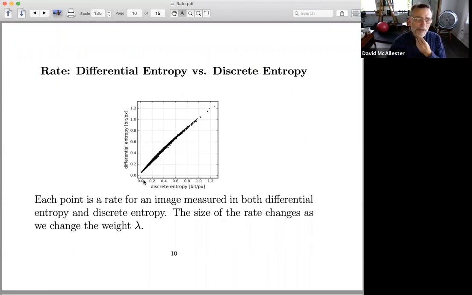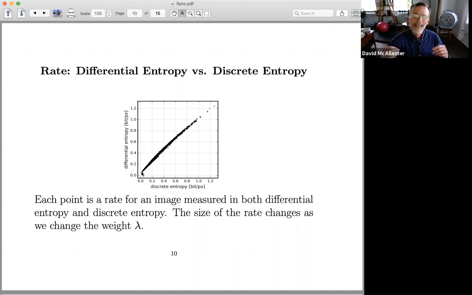So the entropy is going to be, if we don't care about the distortion, we can make the entropy very low. If we care a lot about the distortion, the entropy is going to be higher. We're going to need more information. So this is like the number of bits, it's in bits per pixel.